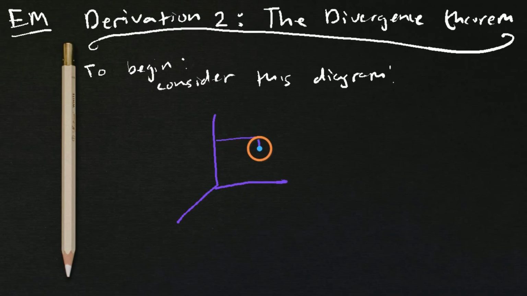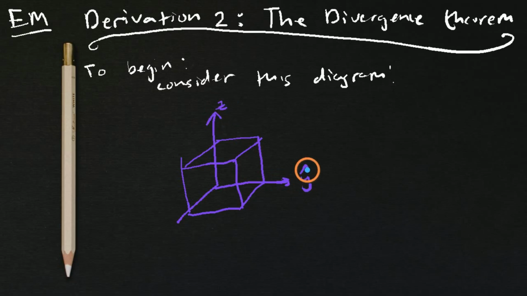Then we draw some shape. Let me make it a cube for the purpose of this derivation. Could have been any particular surface, but I prefer to work with a cube. So let's draw a cube. Let's draw all the particular sides of this cube. It's going to be a volume tau, right? So this is the z-axis, that is the y-axis, y-hat direction, z direction, and of course the x-hat direction as well.